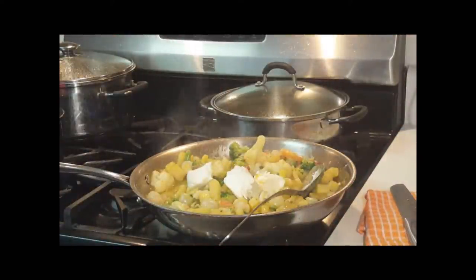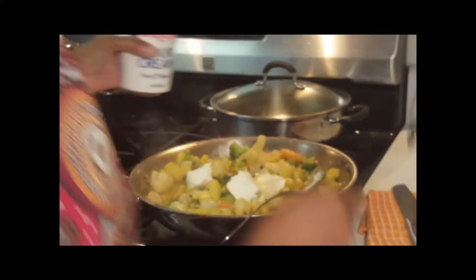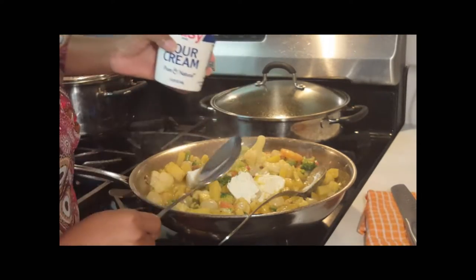Rinse it off. You remember that comedy show when grandma said, rinse it off? I know a lot of people laughed at that, but that was my idea all day. All right, so now, and my dear, what do you mean?